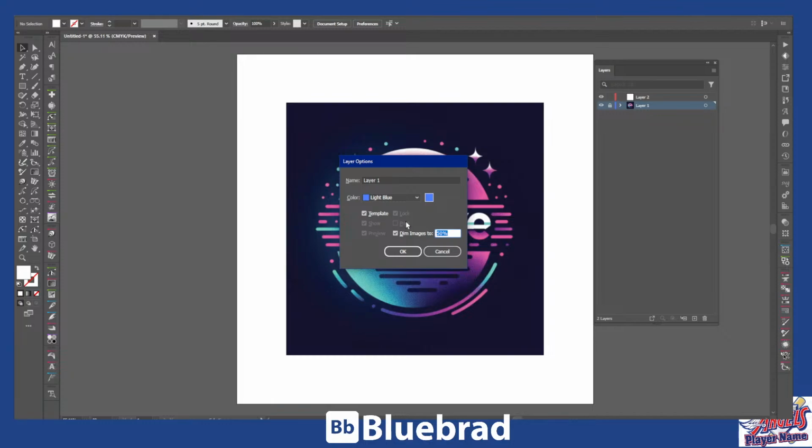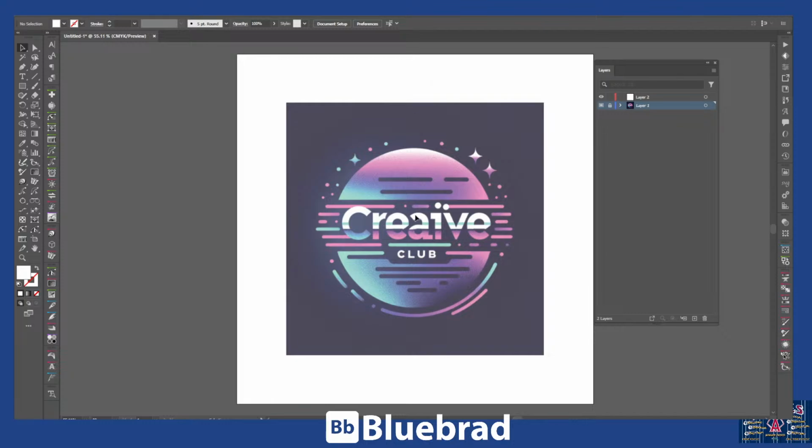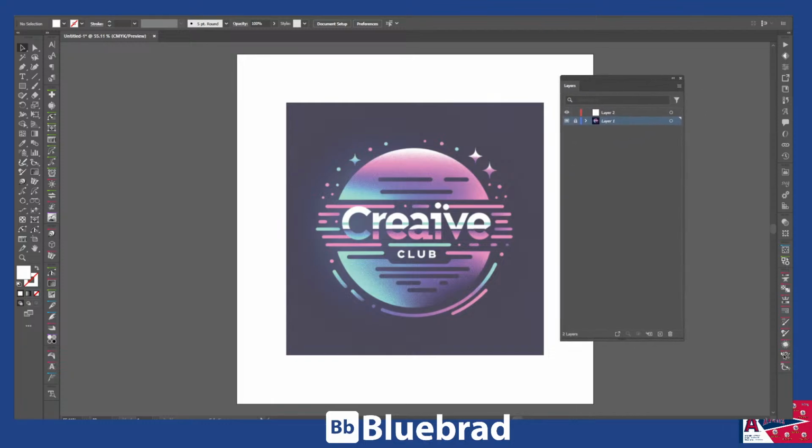I really wish that you could turn off this other stuff. I don't like that it does that, but that's something for another time. And I don't want it to dim to 50. I want it to dim to maybe 65, so it's not completely gone, but still there. The reason why I did that is so that I can work on top of it and know that anything I put on top is going to be a new layer.